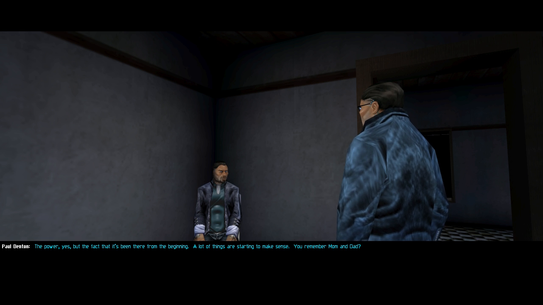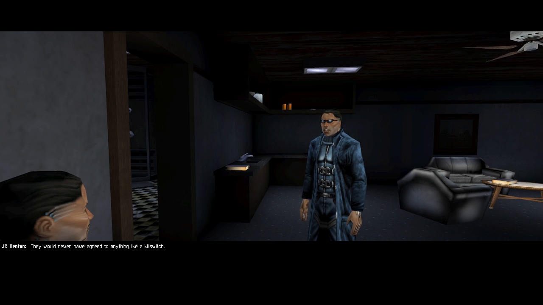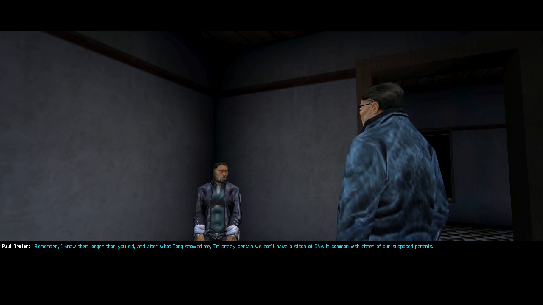You remember Mom and Dad? You think they knew? Lebedev thought so. He said they were employees of the United Nations. They would never have agreed to anything like a kill switch. Remember, I knew them longer than you did, and after what Tong showed me, I'm pretty certain we don't have a stitch of DNA in common with either of our supposed parents.